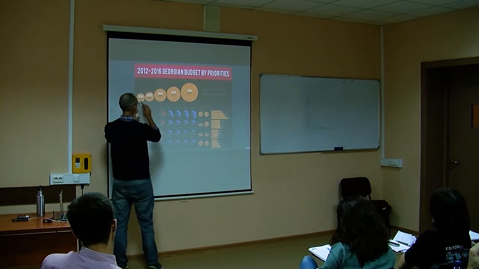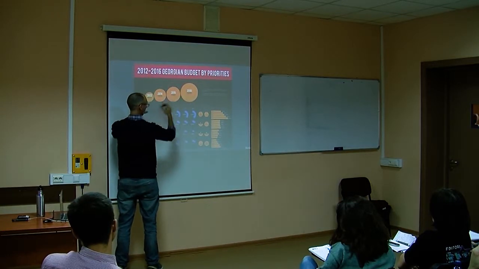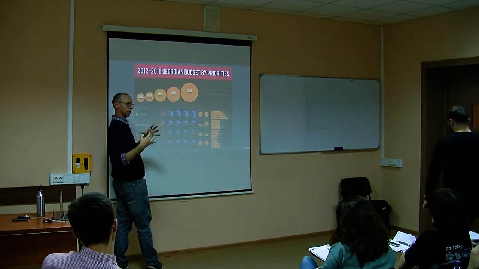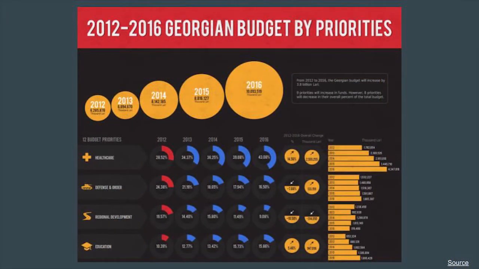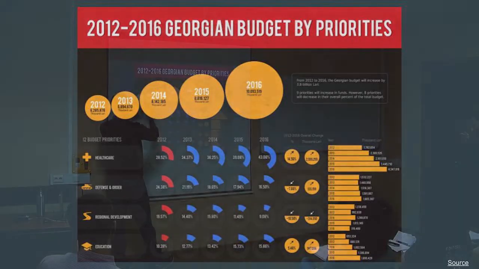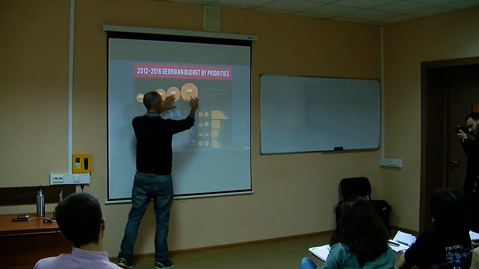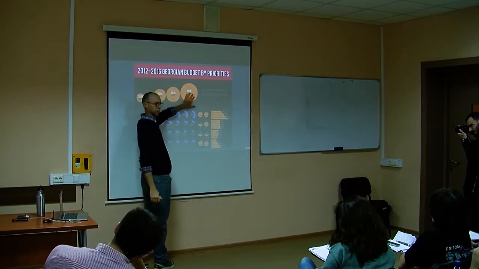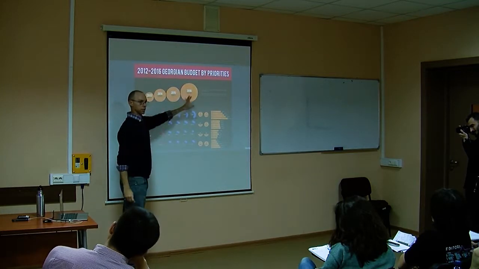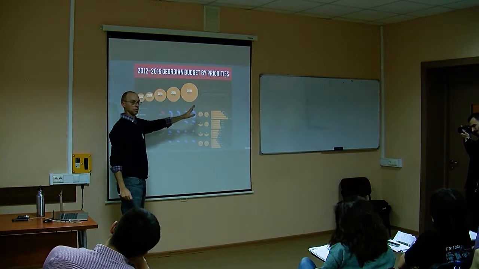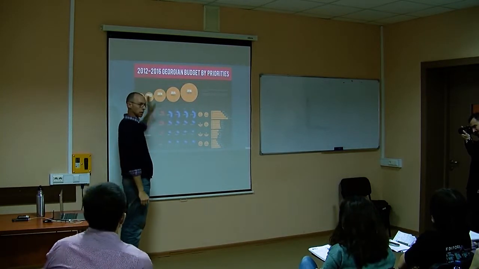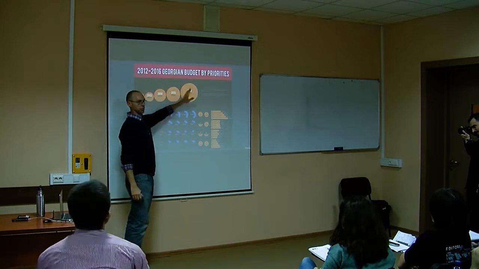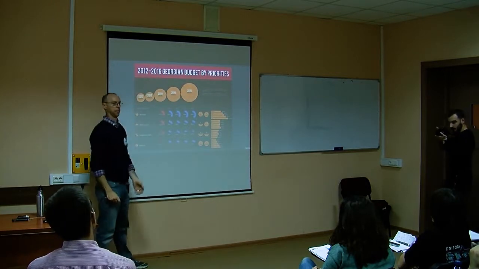On top of that, with these circles, it's hard to compare them. This number is 6 million, this number is 10 million. Can you tell that this circle is about half of this circle? It's hard to compare circles. As a pie chart, circles are great. But when you compare circles to each other, it's very hard.